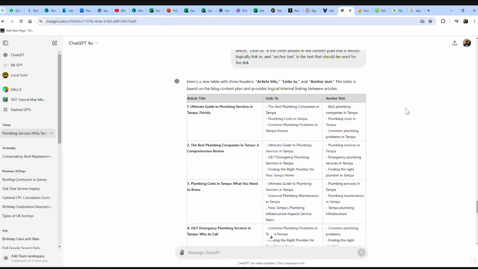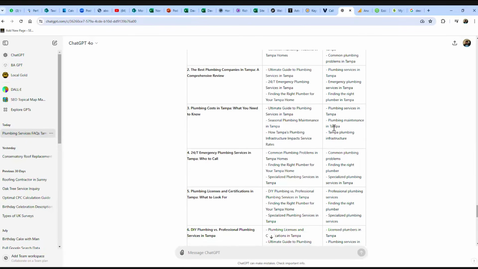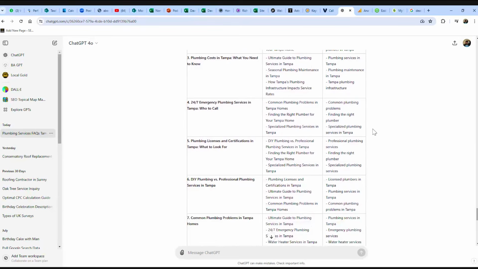Okay, right. So we've got an article. Cool. So it's given us the outline from the article, it's given us the other articles that it listed, and then it's got your anchor text. If you look at the anchor text here, it's basically giving you the article title. So you might have to play around with these, but I'd probably reprompt this one. No, not necessarily. "Finding the right plumber" is probably giving half decent anchor text for an article on finding the right plumber. So again, it's a starting point, and at least it's given you an idea of which articles should link to what.